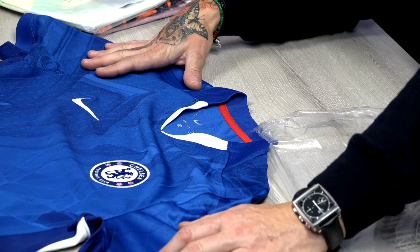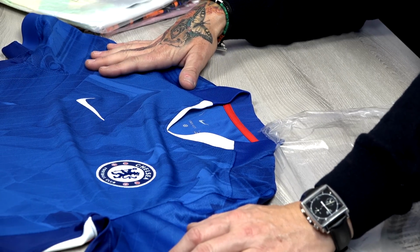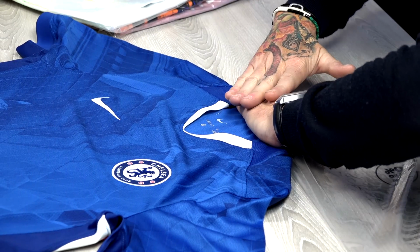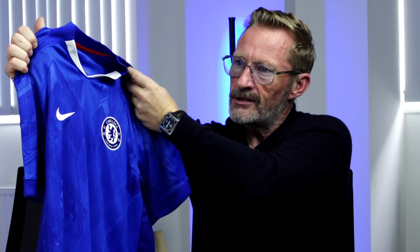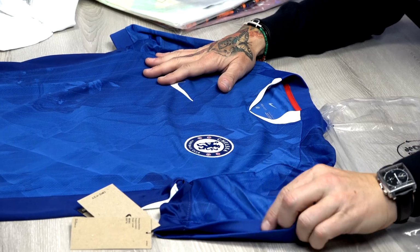I do too. I think Chelsea fans would be pleased with that. I think their campaign line this year is Pride of London, and certainly a lot of pride in this shirt. Yeah, definitely. And if you took that red out, which you're not going to see when you're wearing it, you can see it in the back neck there, that's effectively a really nice, simple shirt with a nice print on the front. That's going to go down really, really well. Yeah, I think you've nailed that, Matt Trussard from Nike. Great kit. Really nice kit.